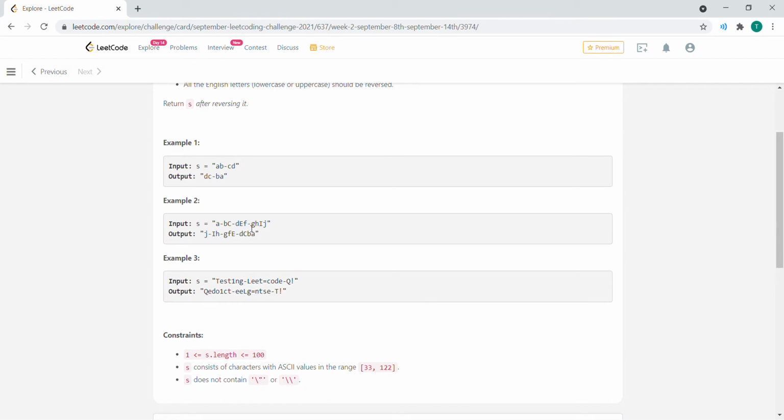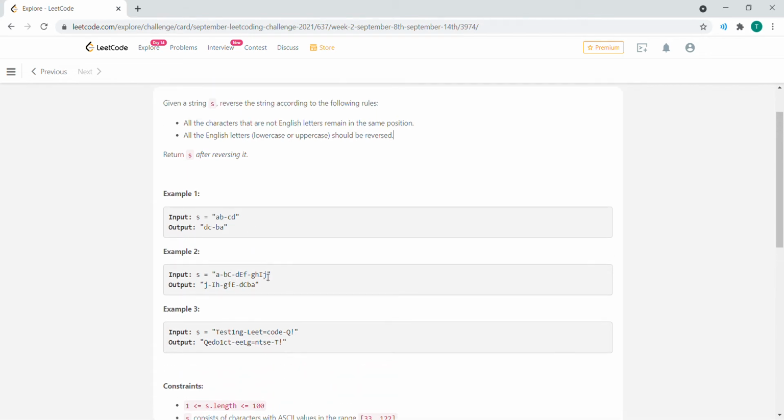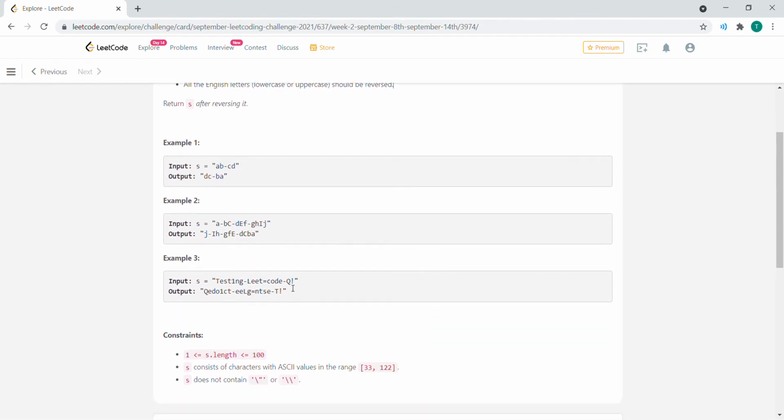It gets a little bit more tricky though. We have a bunch of strings in uppercase and lowercase, followed by a bunch of hyphens or non-English letters in the string. We basically reverse it. You see how J goes first, followed by a hyphen, followed by I, H, G. So we retain the same uppercase or lowercase letter. We keep everything in the same order in terms of the non-letters. Likewise, this makes it a little bit more difficult. We have a hyphen, we have an exclamation mark, which stays the same. We have an equal sign that stays the same, and the number of spaces in between is the same, just reversing all the upper and lowercase English letters.